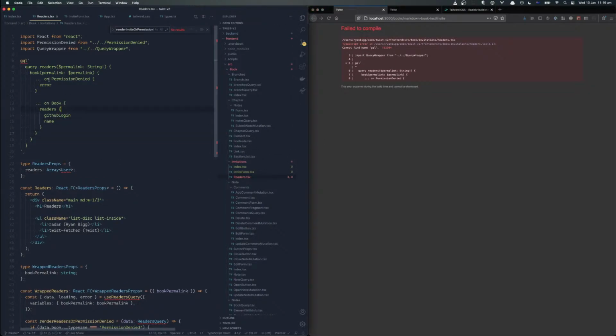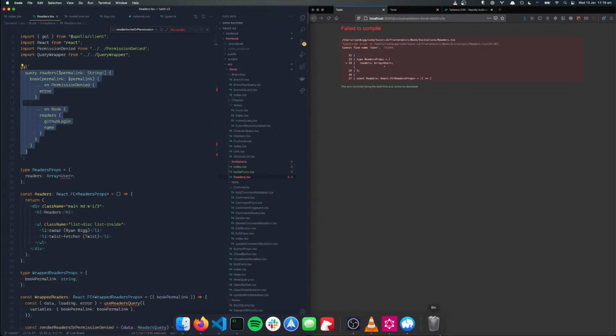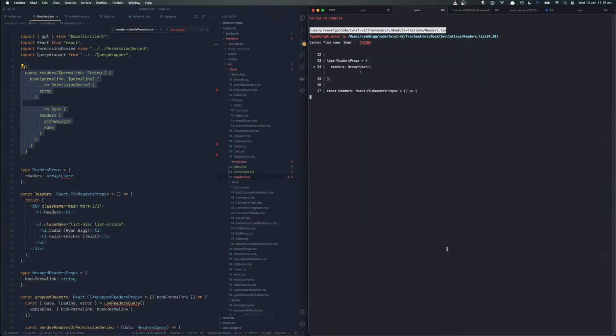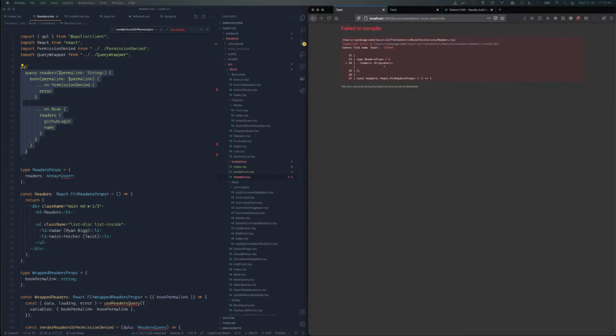For now, this cannot find GQL. Yeah, I know you can't. So this is kind of the query, the shape of the query that we want, and then from that we want the readers that have got that information. Hopefully you're still with me there. Let's see over here. Yeah, okay. Front end's not gonna be happy.